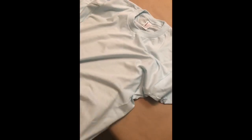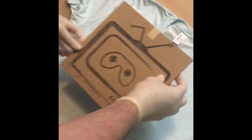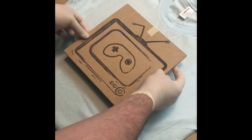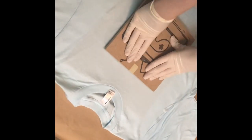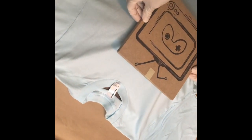So we're just gonna use a piece of cardboard and stick it right inside the shirt — that will keep it from bleeding through, because these are actually really nice t-shirts. Then we grab our stamp, line it up with the tag. I put a little piece of tape to mark where the center is, and press — nice and even, pressing all around. And that should give us a perfect logo.